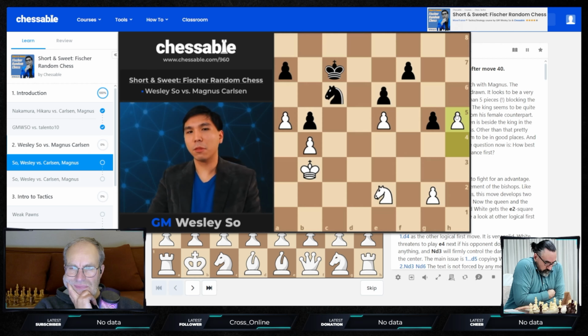In knight endgames, the mortal enemy of the knight is the outside passed rook's pawn. Because fighting against a rook's pawn, the knight doesn't have many squares to cover it. For instance, here after knight e5, h6, the knight is forced to defend against this rook's pawn, and he can't do anything else.